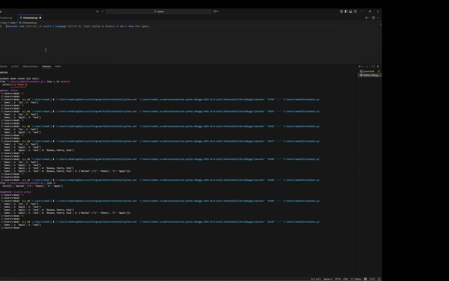Initially, for example, dictionary equals, let us use the braces and mention 1, James, comma, then 2, apple, and Jack, then comma, 4, banana, cherry, comma, kiwi.